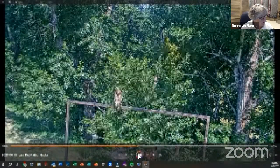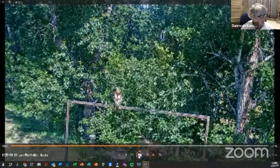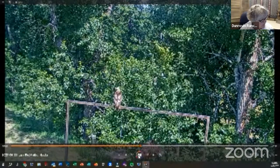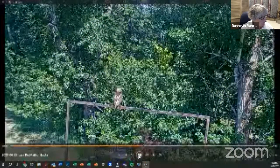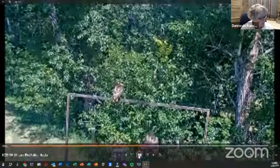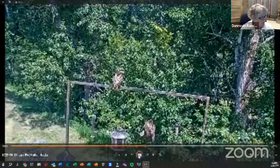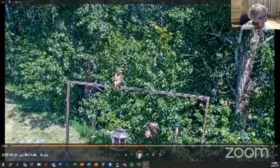They're really being opportunistic rather than hunting, and yet these are very good hunting grounds for ground squirrels for sure. We have an overabundance of Columbia ground squirrels, and I wish they would capture a few of them. They're sure spending a lot of energy trying to eat from that suet cage.